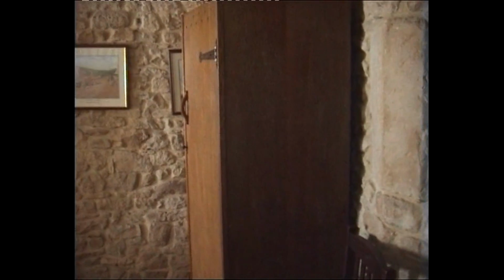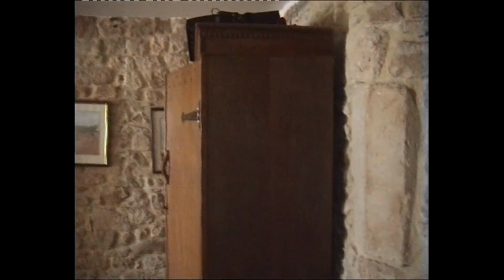Now we're going into the second bedroom, which again is a long bedroom. It's about 25 foot by 12, I think, so that looks narrow. It's not actually a narrow room, it's just the proportions. Now this window I've got closed, although it's a lovely sunny day, because on the windowsill, I'll try and get you to see it, we've got a coal tit sitting on her eggs, and we have a coal tit here every year.